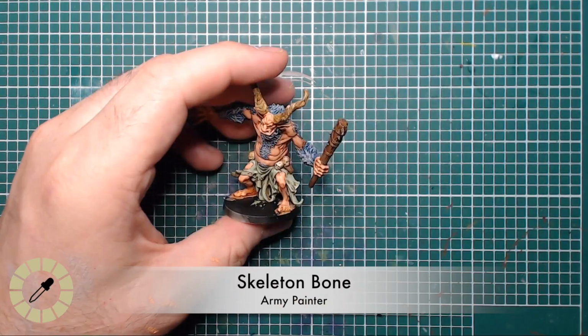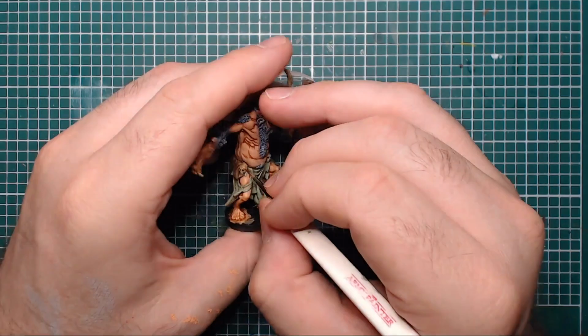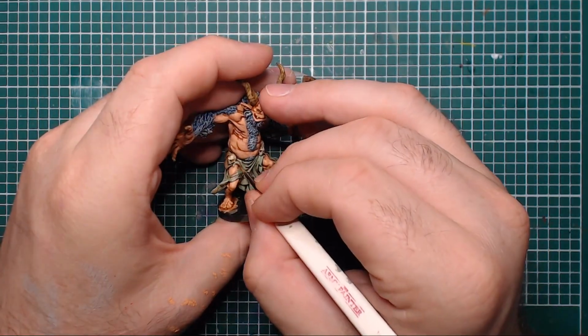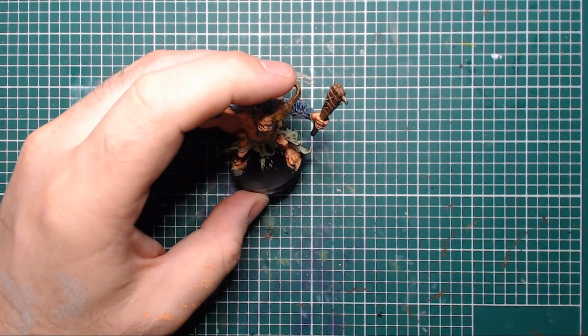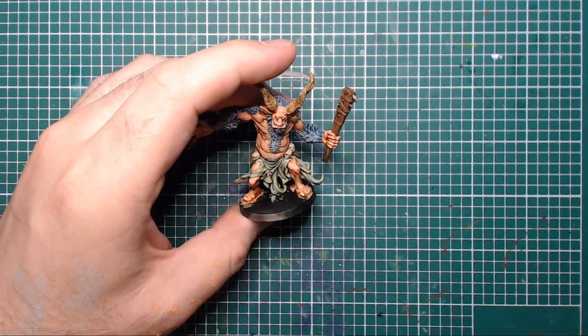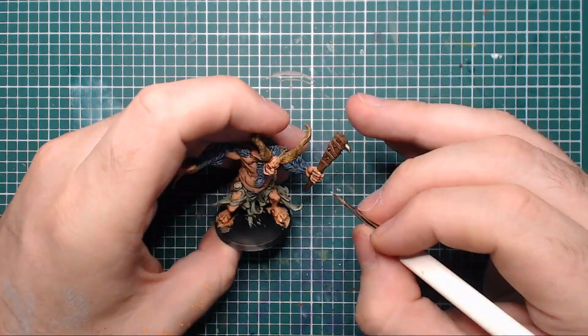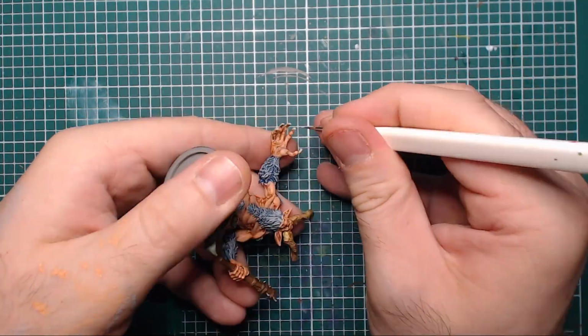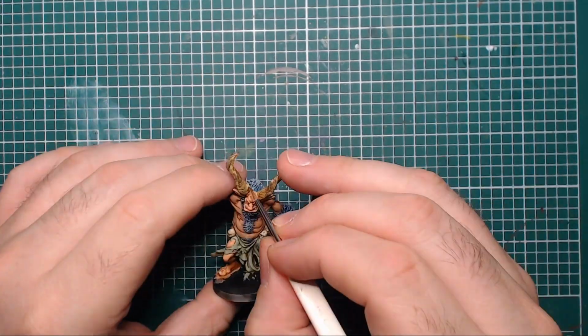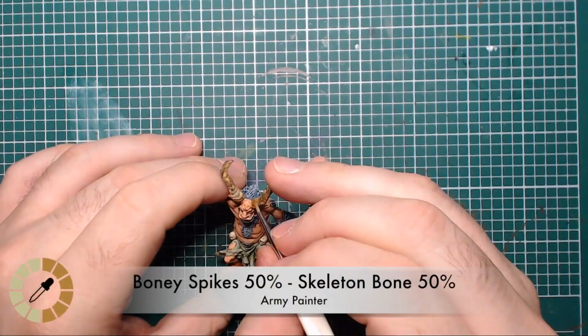Skeleton Bone next up, and that's just to paint in his teeth there and re-highlight his skulls, so he's got a few on his chest, and then that's his toenails as well, just painting the tips of all of those back in, and his fingernails as well, just try and catch the edges, make it look realistic as you can. Don't forget to do the front on those massive claws on that right hand of his.